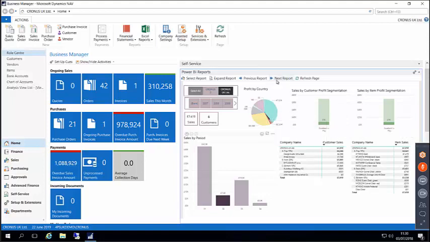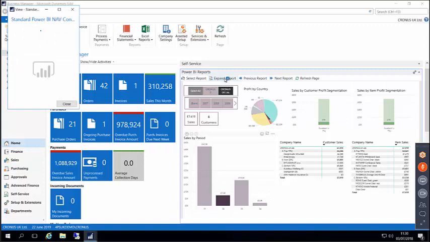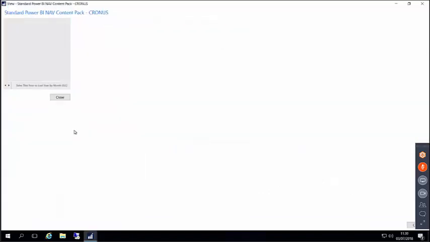So it's really nice to be able to see that in a role center, and you can go to the next report and you can have a whole range of Power BI reports, and you can flick between them in the role center. But you can also expand the report, which is what I'm going to do because I want to get it on full screen so we can see it even better. But it's a really nice feature, that is, to be able to see it within the role center like that.